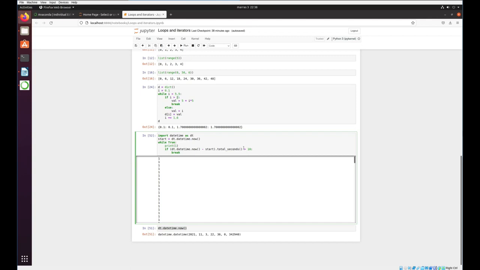And then we do simple comparison. We check the amount of seconds and we compare it with constant value of 10. So on every iteration, we get current time, we subtract the starting time, and we get the amount of seconds passed from the beginning. And this results in this exit from the loop.